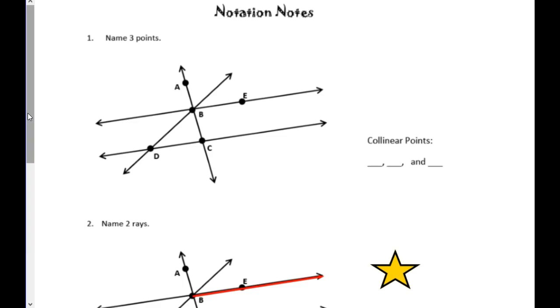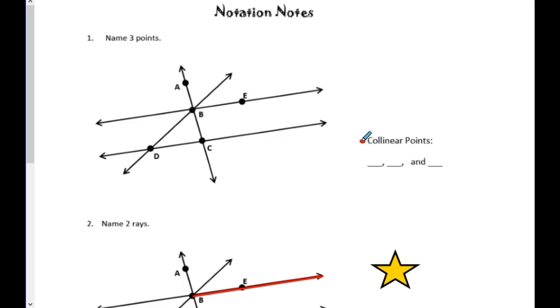The first thing it says on number 1 is to name 3 points, and then off to the right, specifically, collinear points. So remind me, what does collinear mean? Points that are in a straight fashion, right? So they can either be on a line, or you could draw a straight line through them. Can anyone tell me 3 points that are collinear? A, B, and C. Coincidentally, alphabetical order, but it's because they're on the same line.